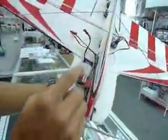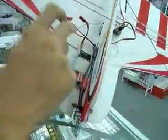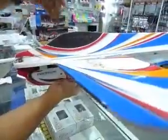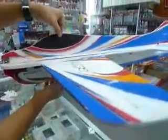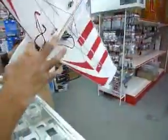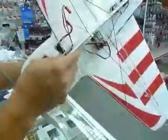I'm using the 800mAh two-cell 15C battery, and the recommended battery position is right here. As you can see, when I flip the plane over and grab it at one-third from the leading edge, it almost balances right at the center. You can shift the battery backwards or forward depending on your preference.